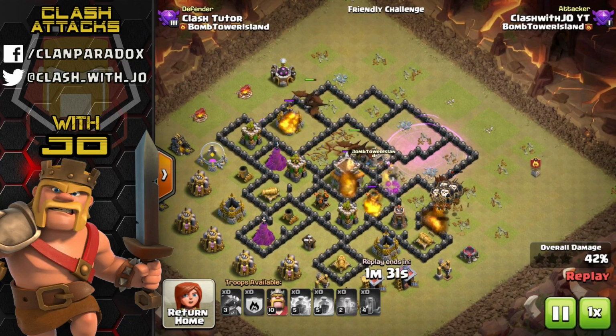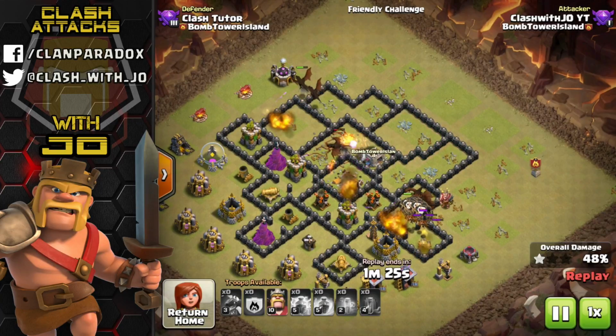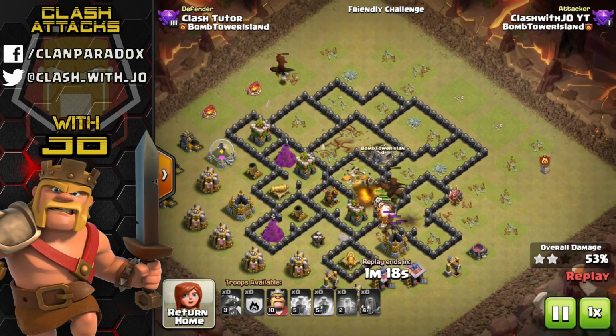And that's where I get my clan castle balloons onto the map, with the hopes that they would take out a couple of these defenses and start pathing their way up into the air defense. However, I wasn't anticipating a Tesla down there in the south.